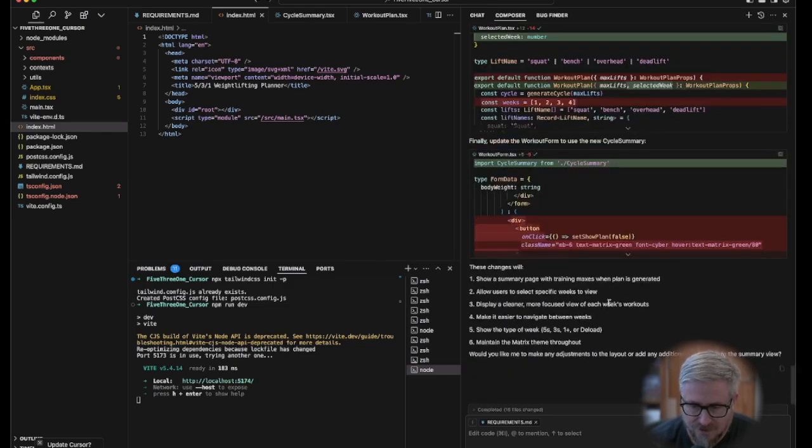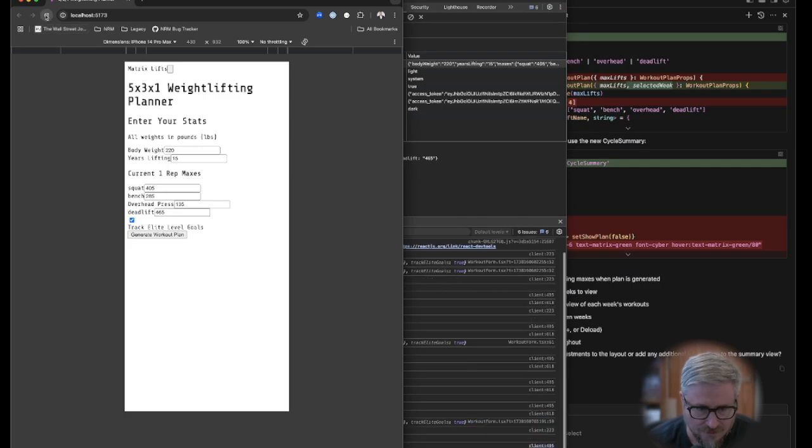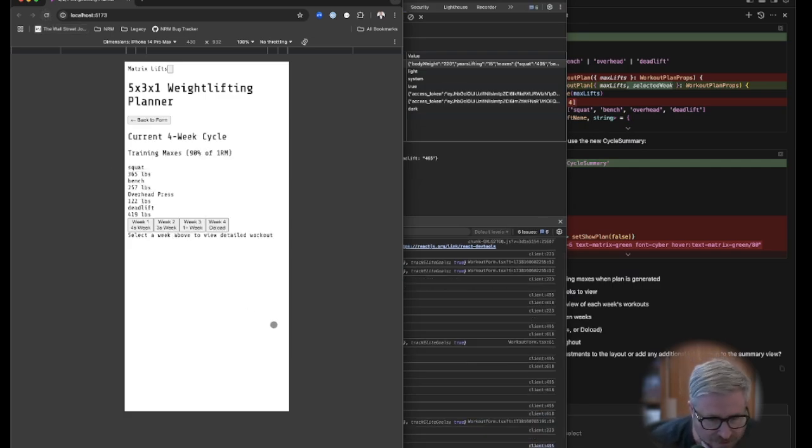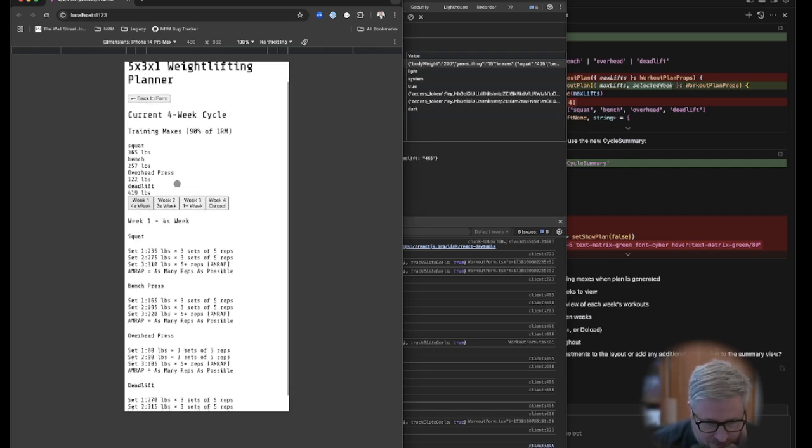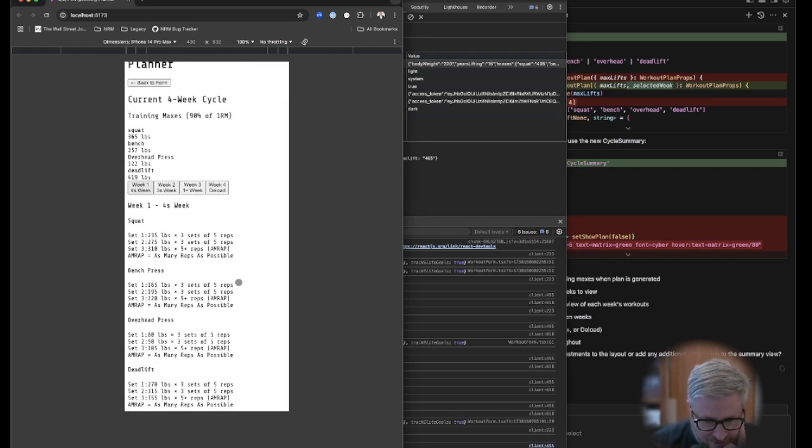All right, I'm taking the changes. Let's see what we got here. Okay, so here we go. I said I didn't really want to see the form. It did a good job of presenting information back to me. Shows me week 1. That's pretty cool. I like the layout. I asked for an 80s style layout. That's cool. Week 2, week 3. All right, we're already in the place of replacing my whiteboard here, which is pretty cool.